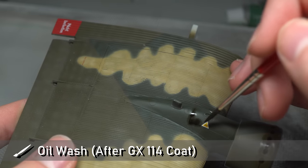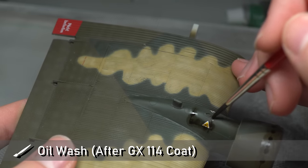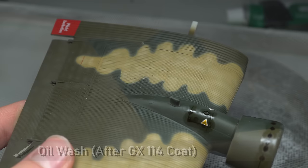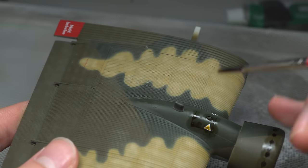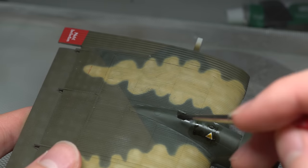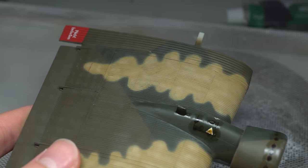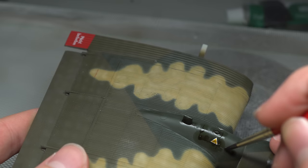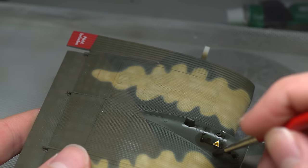Following a coat of GX114 matte varnish, I started the weathering off with a homemade oil wash. This was mixed with about 2 parts thinner to 1 part paint, and applied with a sharp pointed brush. Any excess wash that didn't look too good was simply cleaned off or blended in with some white spirit, thanks to the beauty of oil paints over enamels.